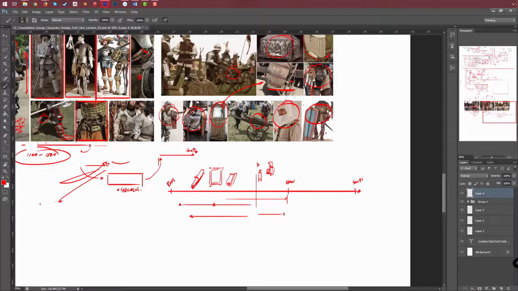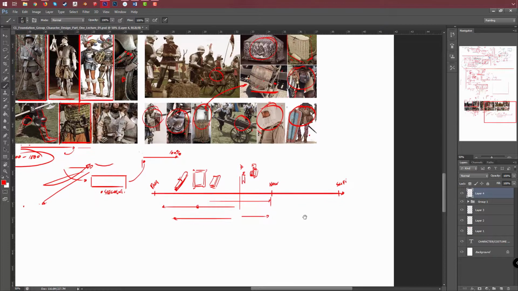The closer you go to present day, the less leeway you have. For example, let's say you can't have a US GI storming the beaches of Normandy holding an M16, right? Because we know that the M16 didn't really come into service until the Vietnam War, so you're looking at the 60s and the 70s. You definitely can't have that in World War II, 1940, '41, something like that.